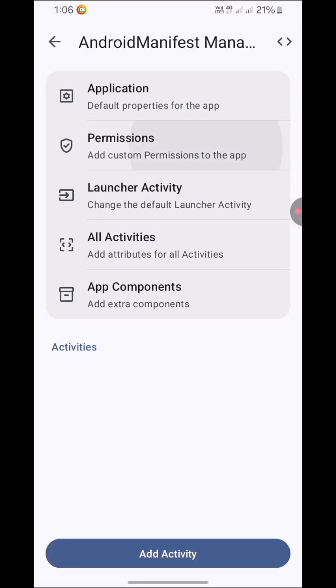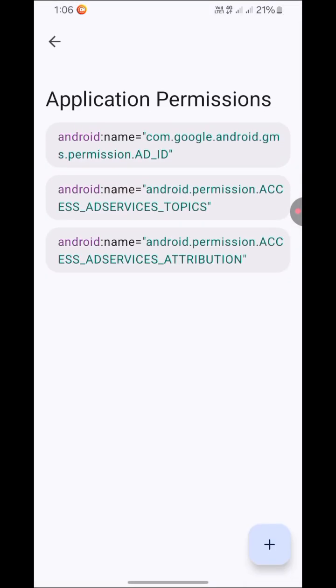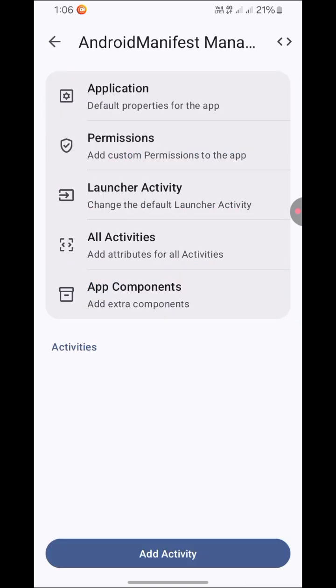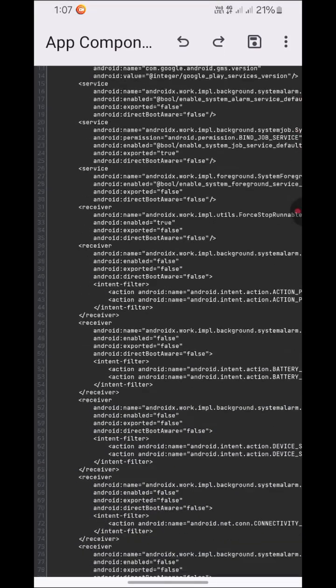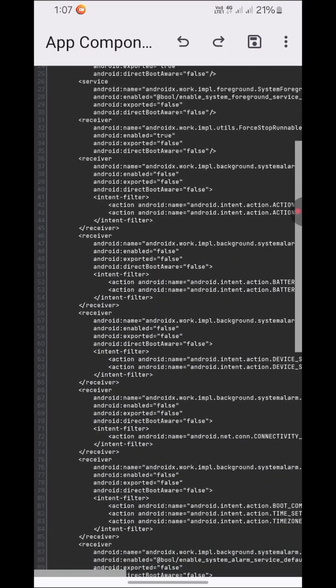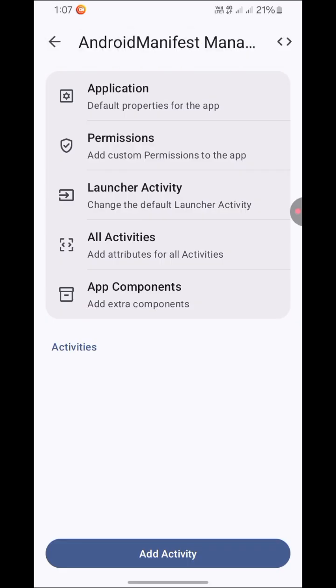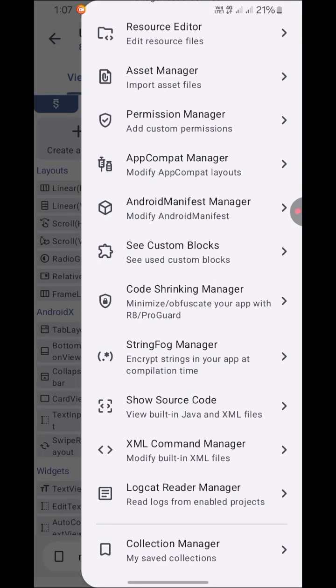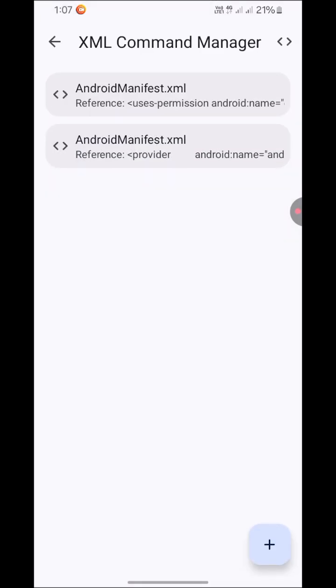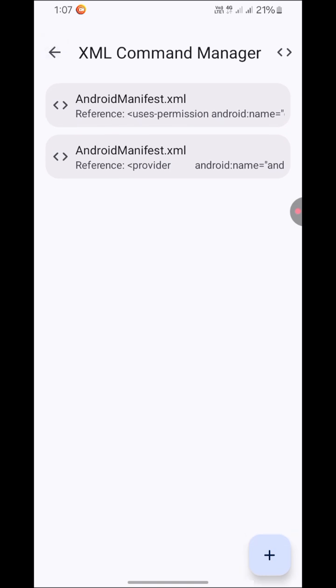Go to Android manifest permissions. These are 3 custom permissions, and app components there are so many. Okay, and 2 XML command blocks. Okay guys, now you can see.